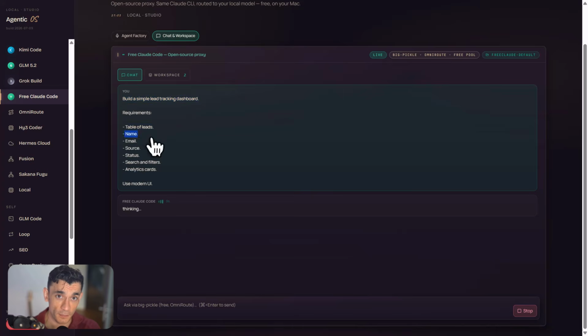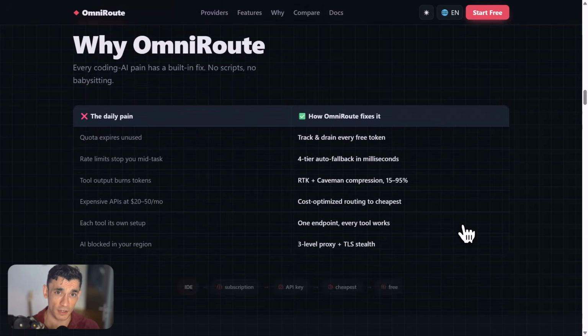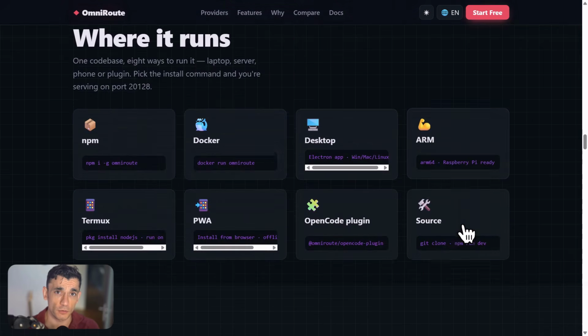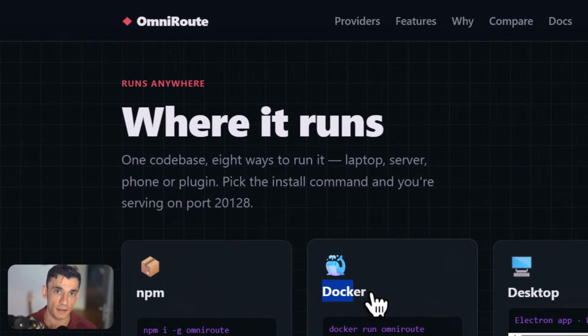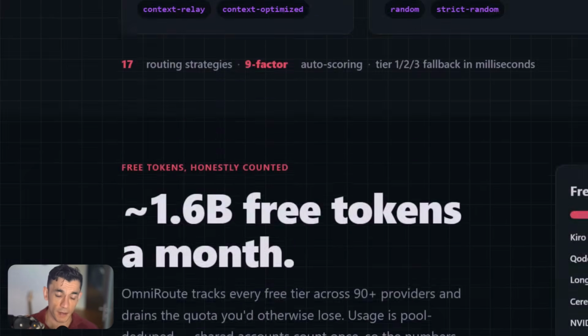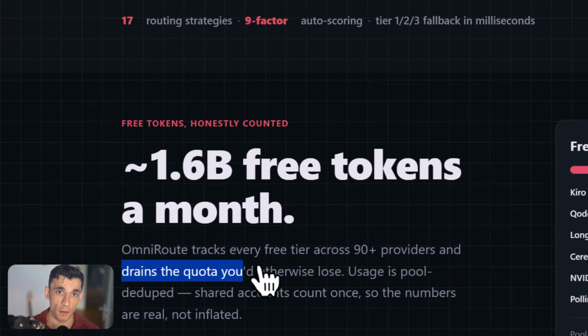One thing I really like about this setup is how it handles token use. Normally, every message you send and every response you get eats into your limit. This setup combines a couple of compression methods behind the scenes to cut down how many tokens get used, in some cases by a huge amount. What that means for you is simple. You get to build more for longer before ever bumping into a wall.